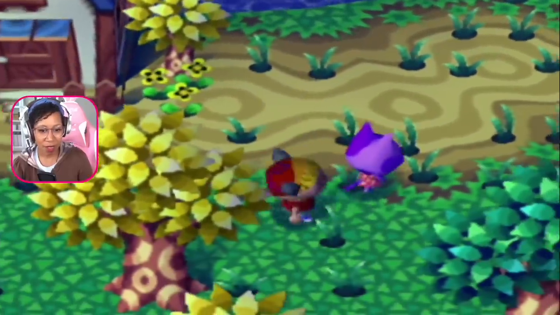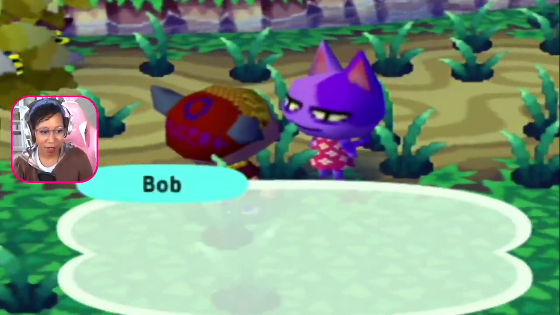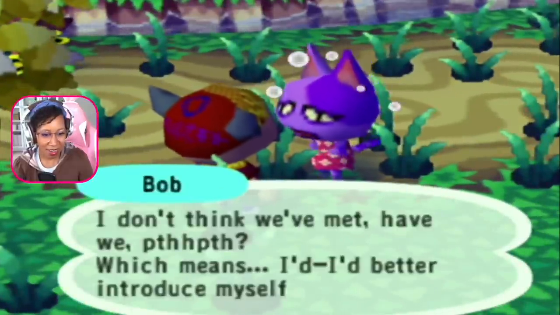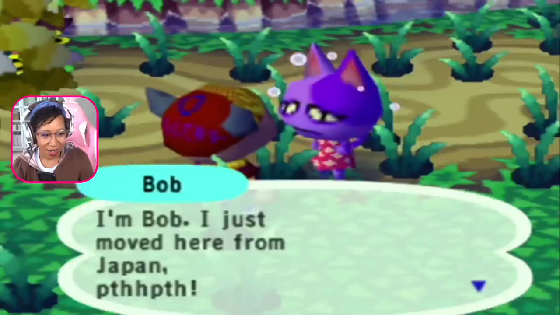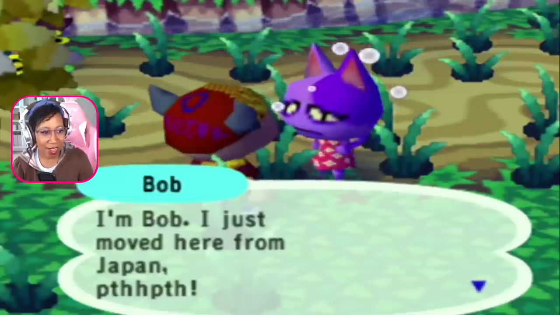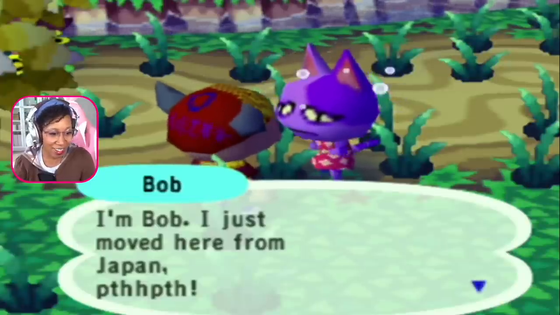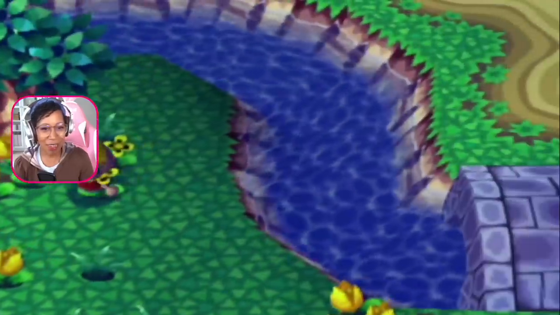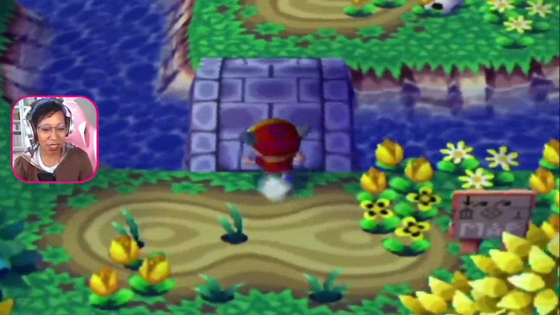Bob, hello. I don't think we've met. Oh, we haven't met? You just moved here from Japan. Wait, I need the Japan memory card. Oh, he's so cute. I love Bob. Bob is probably one of my favorite villagers.